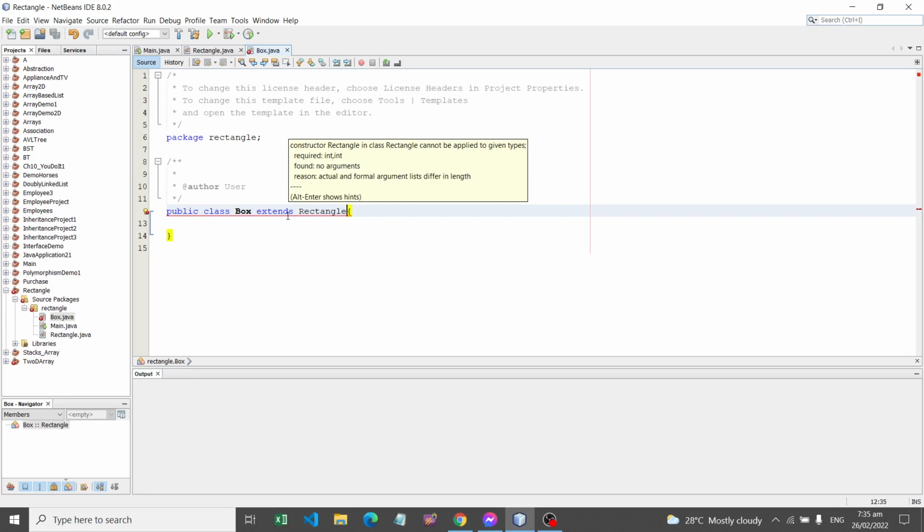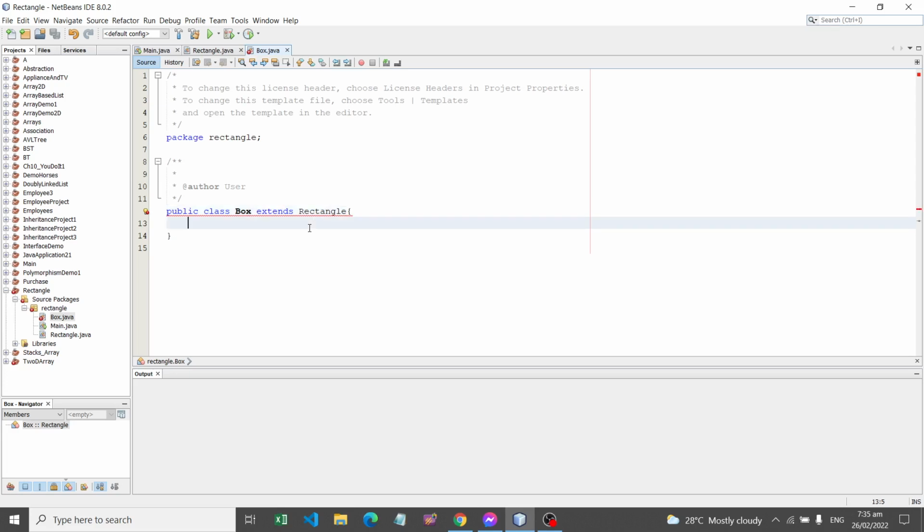It requires two integer arguments for the box. So this red flag will be removed after overriding the constructor of the superclass rectangle.